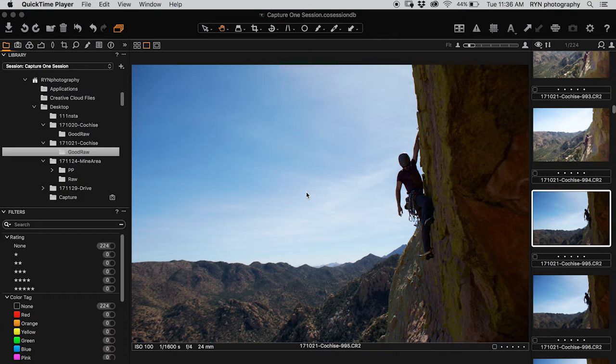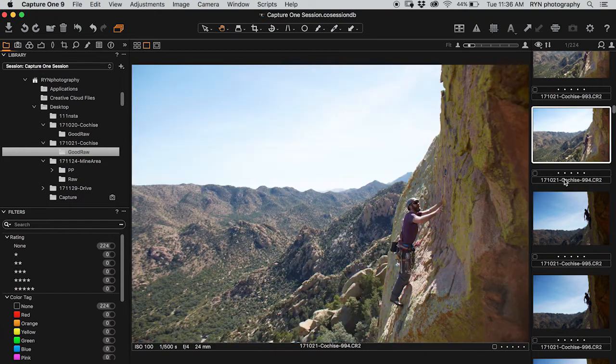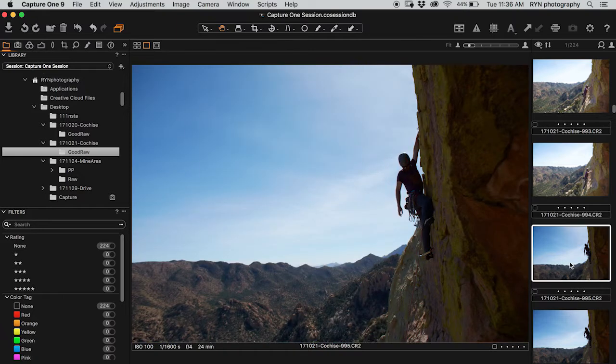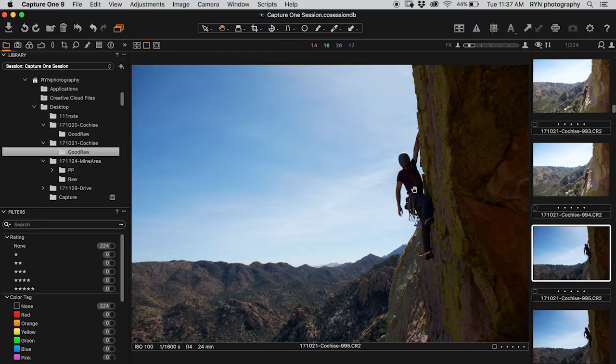Alright, so after you get home and you download all your images and you open them up in Capture One, and when you're sitting there going through your photos and you come through, oh, this looks great, you're coming down, you're like, man, that's a really awesome pose, but he's underexposed, can't see the face. Face is really important when you're shooting people. You want to see that face, you want to see that expression.